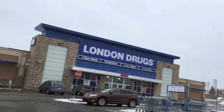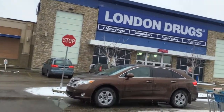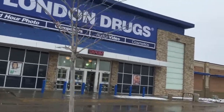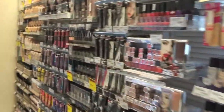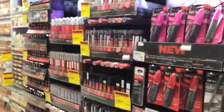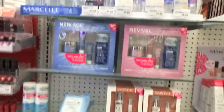Let's go to London Drugs. Oh my gosh, the weather is crazy — seriously, it's so gross today. I'm going to go to the makeup aisle as always, and let's see what else they have here. They do have some high-end ones here like Shiseido and Lancôme, but they also have Marcelle right over here. I heard a lot of good things about Marcelle — never tried them — and this one's Rimmel.